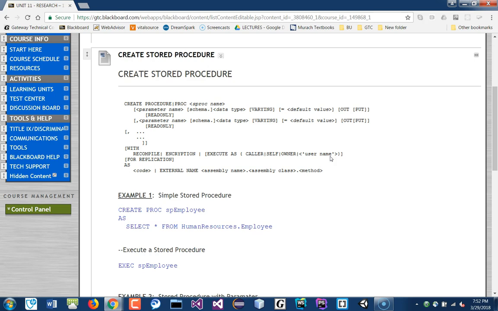Okay, I shouldn't say it doesn't return anything. It does return something back. In SQL Server, it returns a value of 1 or 0 or some other numbers you can use just to check, to validate your procedure, make sure it's working correctly.